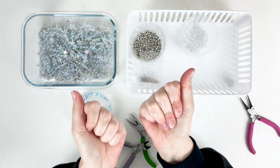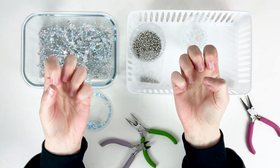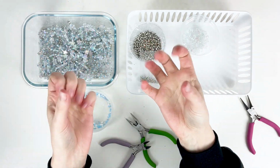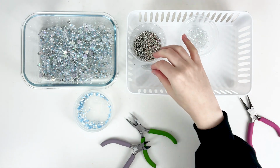Oh, my hands. I need to do some finger stretches because I can feel the tightness in them. But anyway, yeah.